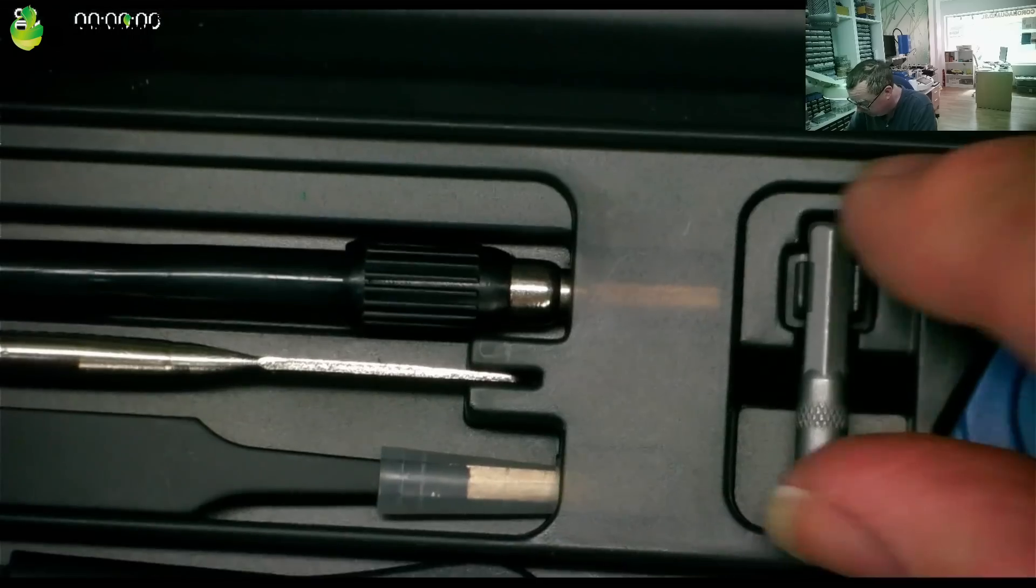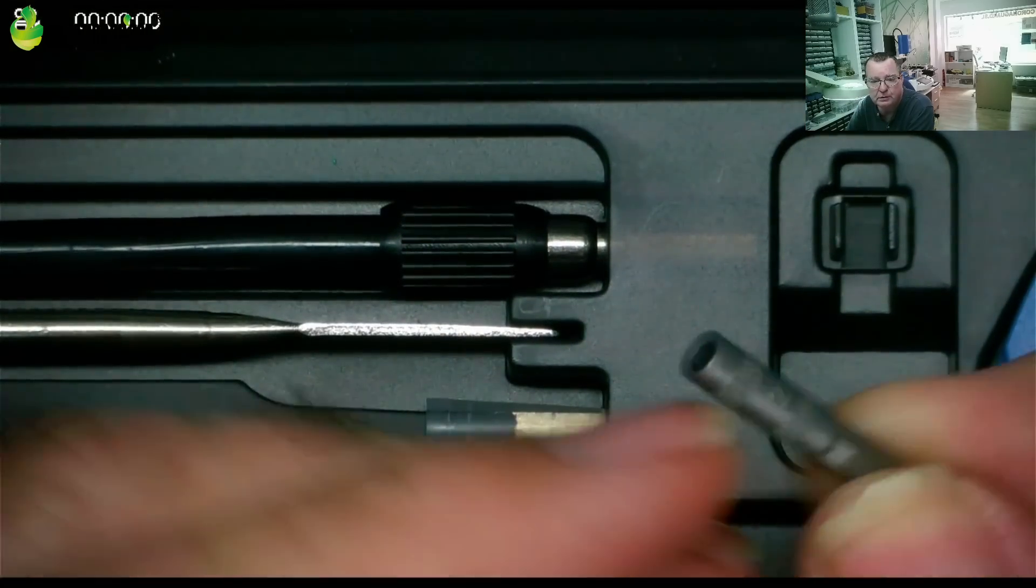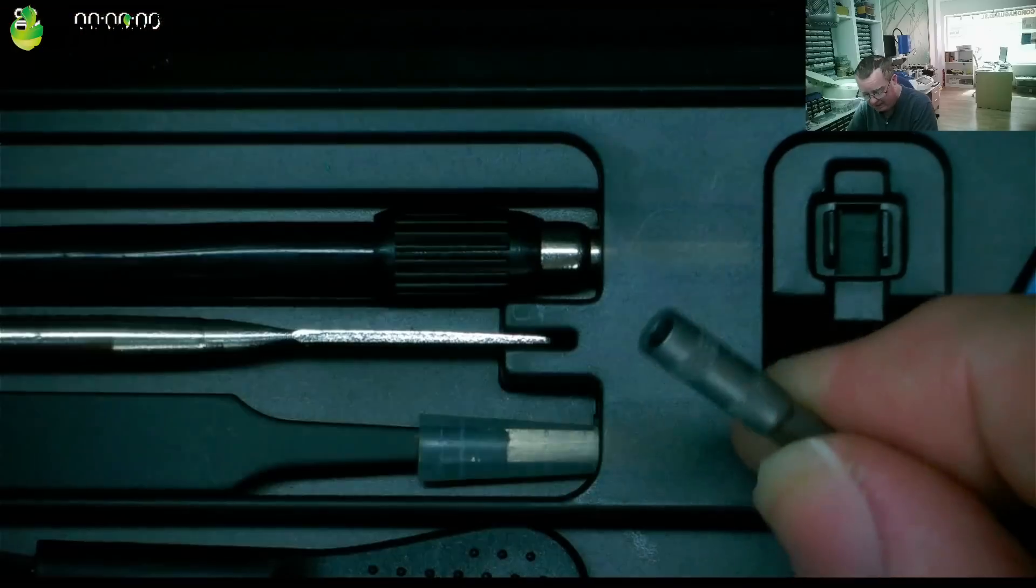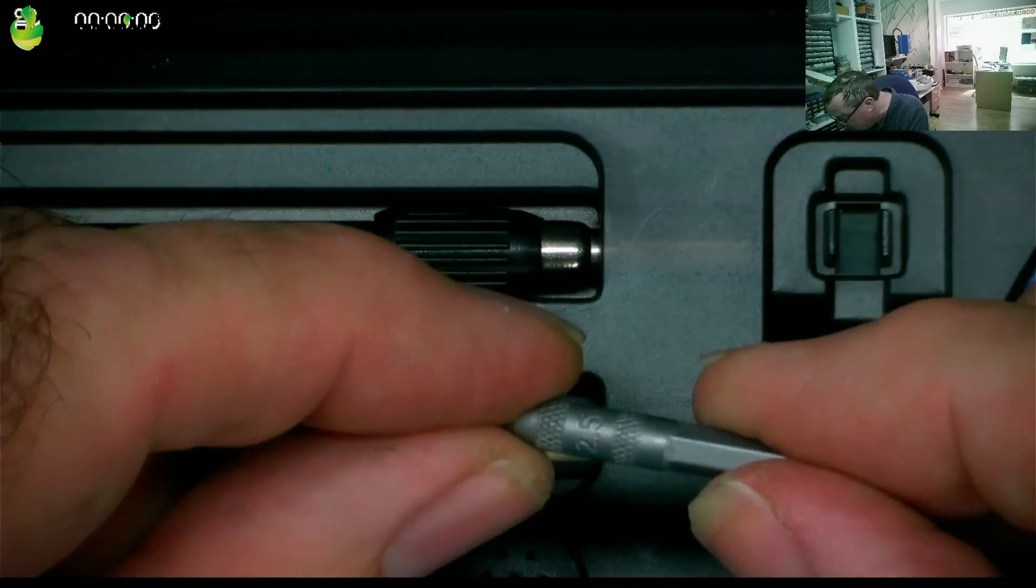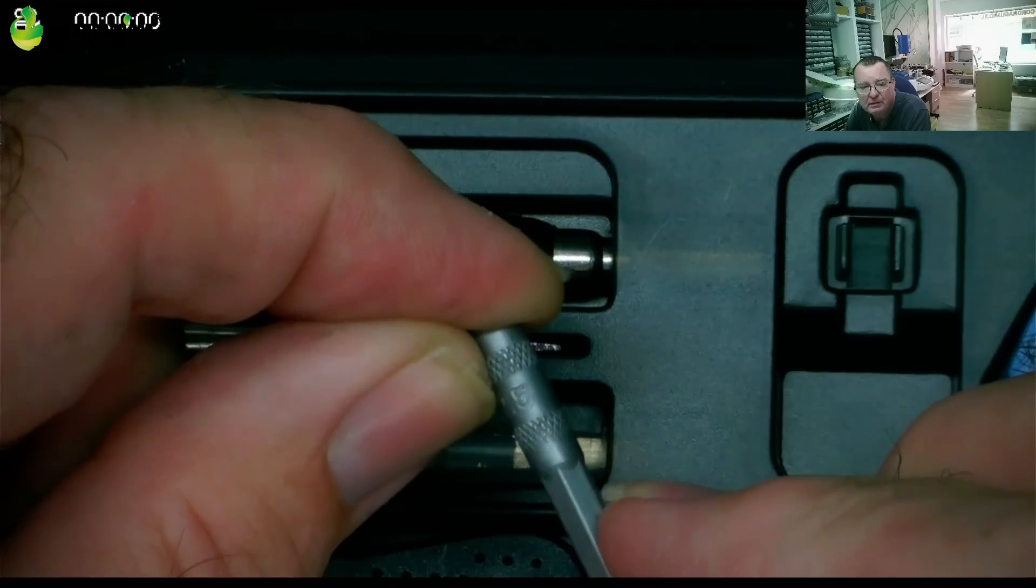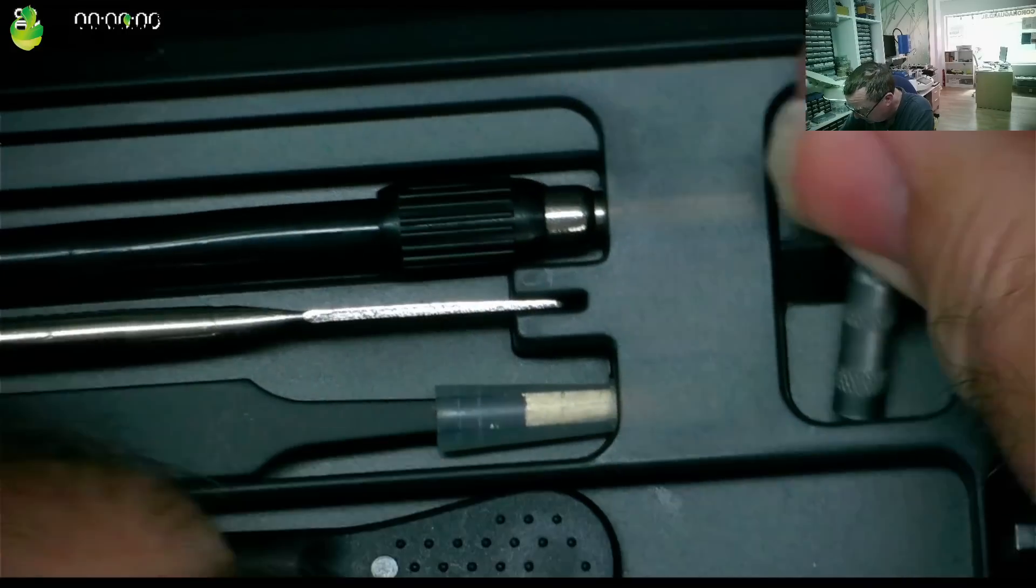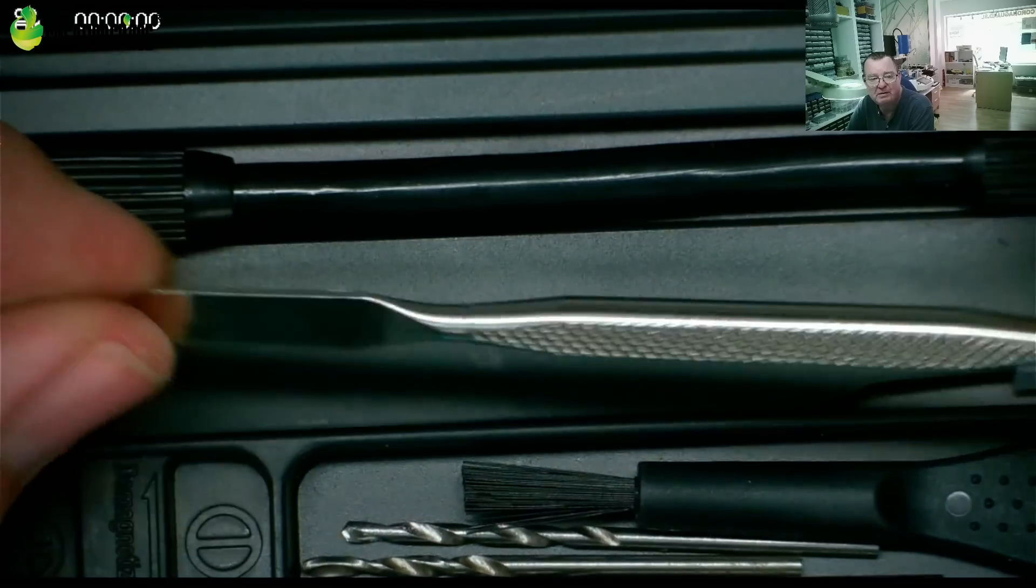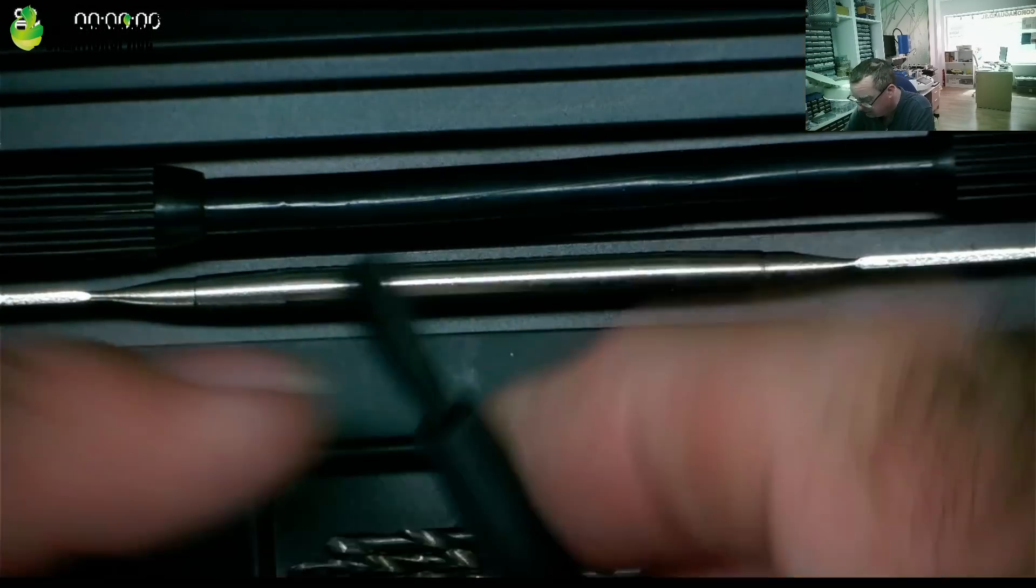We then have a little extension. I think this is, no, this is to convert to a smaller size tip. I don't have any of that size, I don't think. It's definitely for smaller size than these. But I would imagine, again, this is a standard size, 2.5 it says on it, so you can probably get a whole range of smaller tips that fit into that converter. A little plastic splutter type devices. A couple of those, as I mentioned before, like a little spatula.